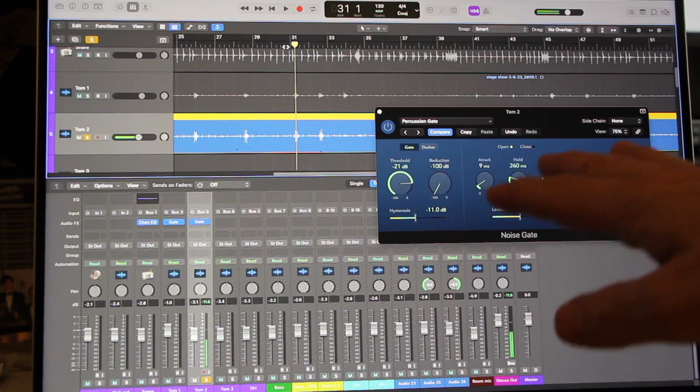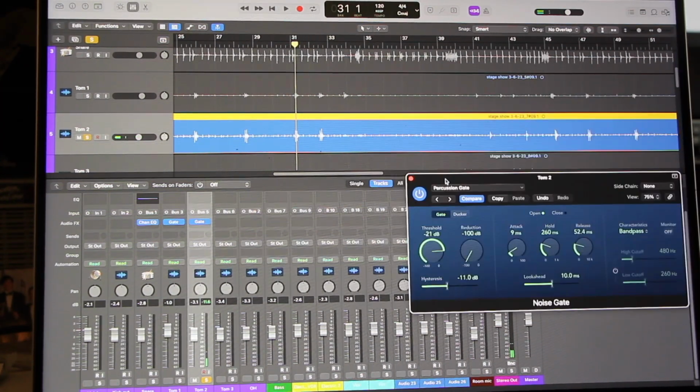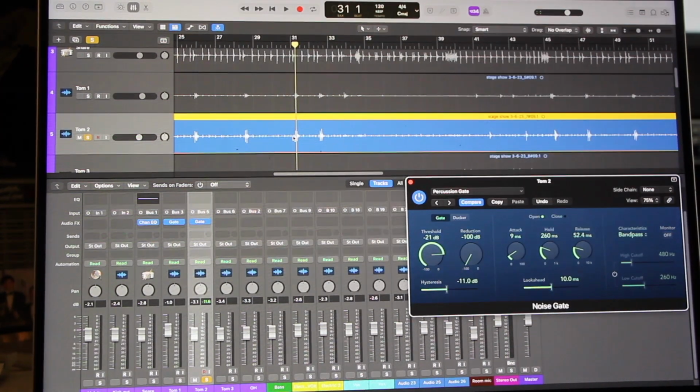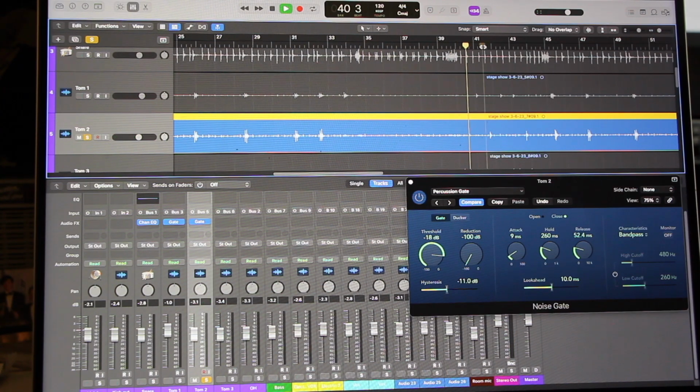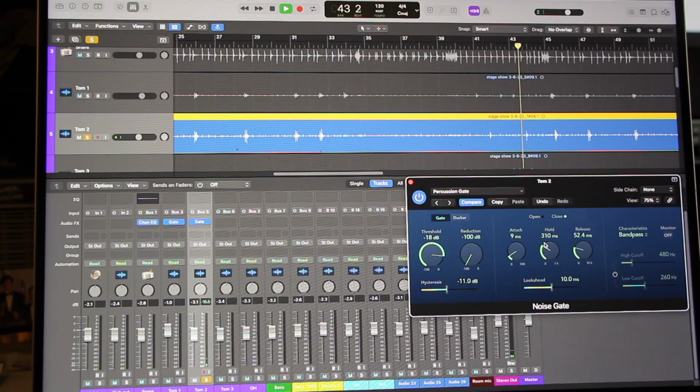I'm not going to get real technical, but basically you're at the stage of just use your ear. Just get it so it comes on, and then it releases in a way you like, how it sounds. And then we don't get any noise through here. Comes the next one.